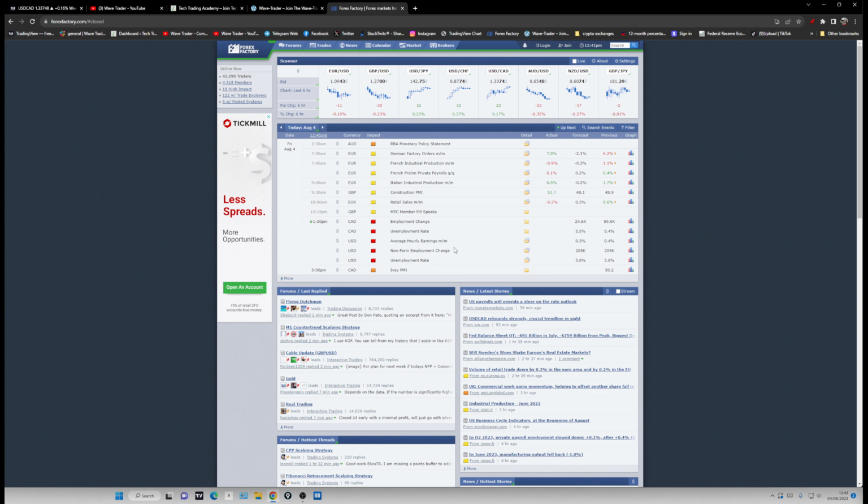And the same goes with the NFP. The Fed also wants the labor market to slow down. So we may see a mixed report on both. Either we can get bad numbers on both, or we can get good numbers on CAD and maybe bad numbers on the NFP. You really don't know, because the economy is still strong and the labor market is remaining strong, and inflation is slowing down in Canada and the US, in both countries.